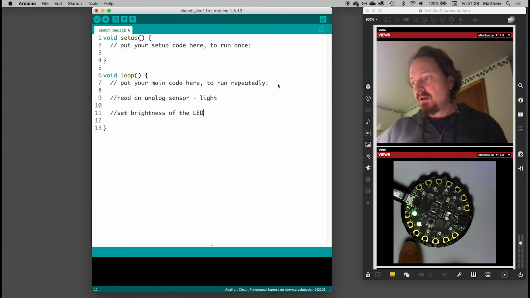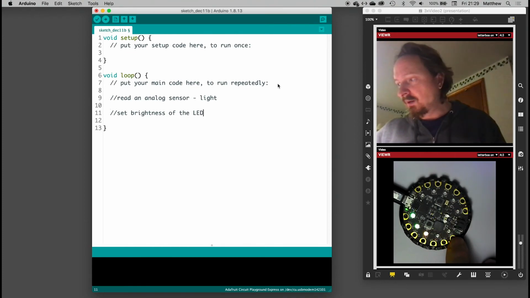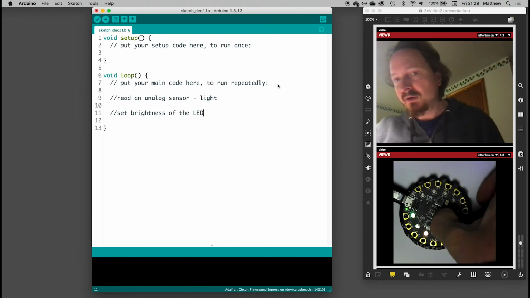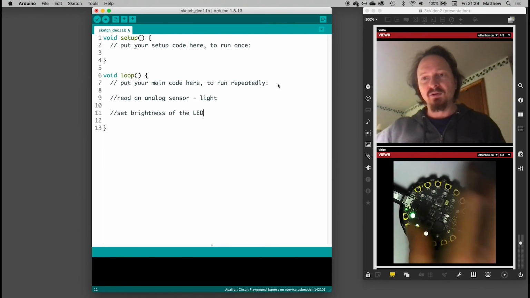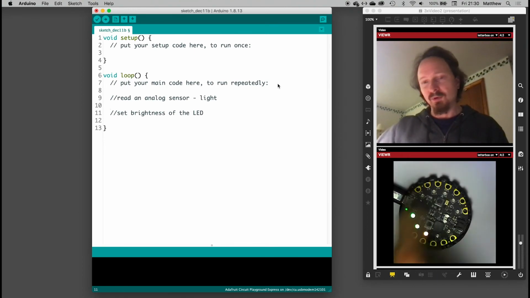The other stuff on here, there's an audio sensor like a microphone. There's an accelerometer. Where's the accelerometer? Here. That does tilt and rotation. We can measure that. So there's a lot of stuff, and then we've got the Neopixels for output, which is what I'll be using today, and then the normal LED on pin 13.